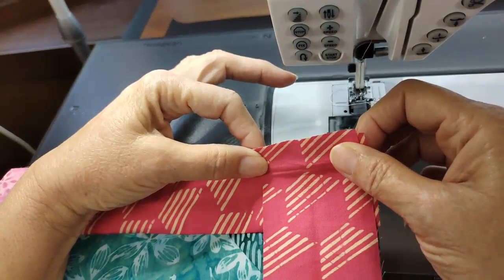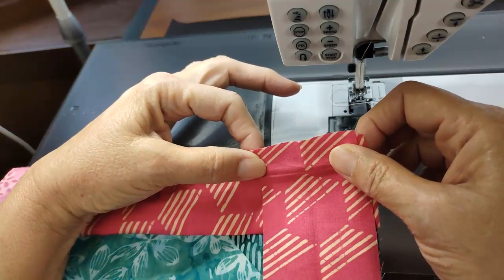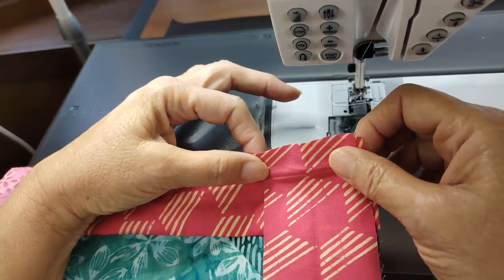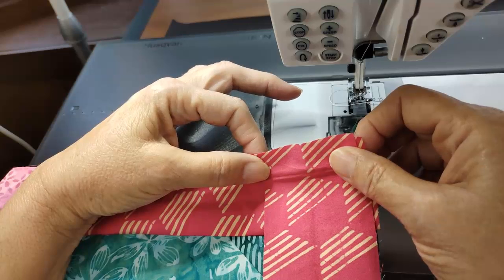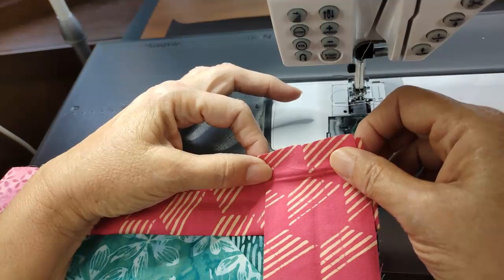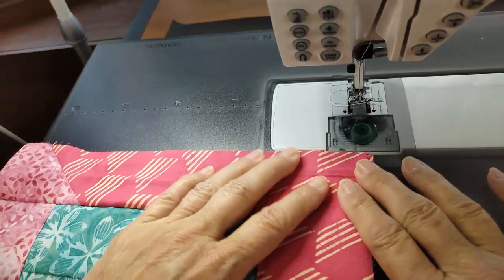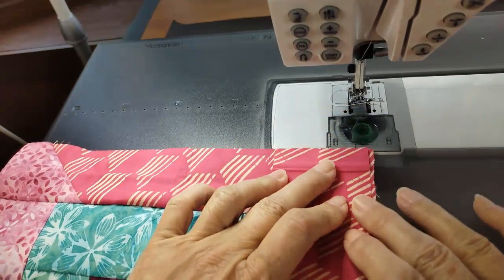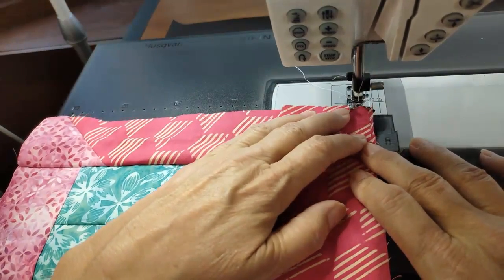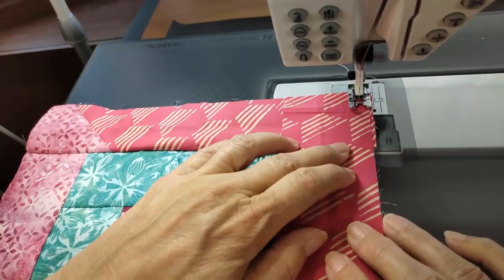I'm cutting these by hand with a pair of scissors when I'm sitting here. First, the reason I cut it is to make it easier. If I were to stop and cut each one, that could be a lot of time and effort. Secondly, I'm cutting it a little over where I need it to be in order to allow that row to flip and have enough fabric for the next round. So there are a couple factors playing into this that can affect just how that seam is going to line up. But the alternative is cutting everything to size.